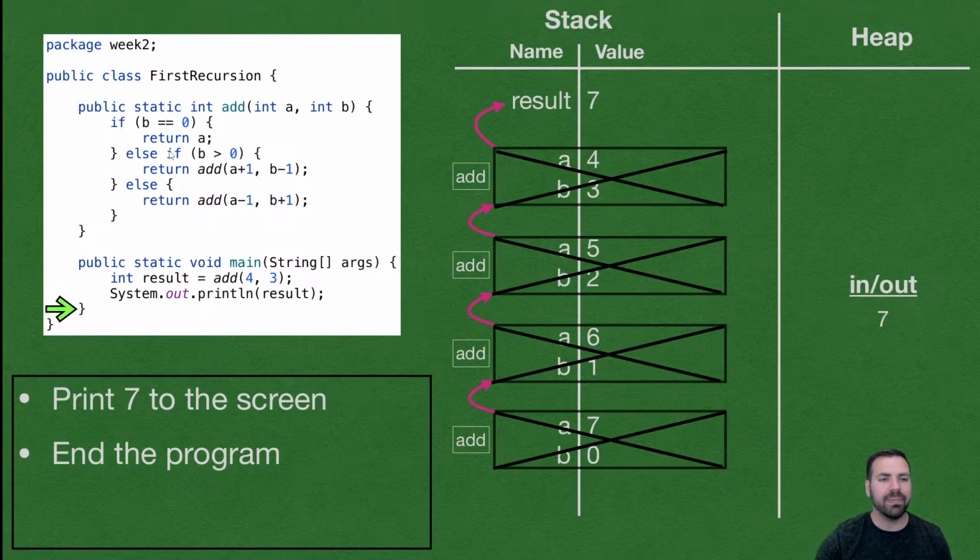So if I didn't have a base case, or if I never reached the base case, I'll keep adding frames to the stack until I get a stack overflow error. I'm going to run out of stack space. I'm going to run out of that chunk of RAM that the operating system gave me, and the program blows up. The JVM, the operating system, they're going to step in and say, hey, you're way out of control. Let's shut this thing down because you can't be taking this much stack space. I didn't give you permission to use that stack space.